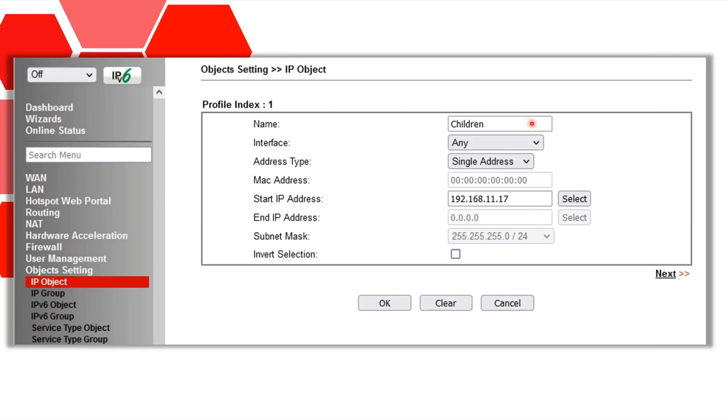Enter the object name and the IP address of the device. You may need to repeat this process for all the devices. So for example, you can create 2 or 10 IP objects and then add them to the group object.